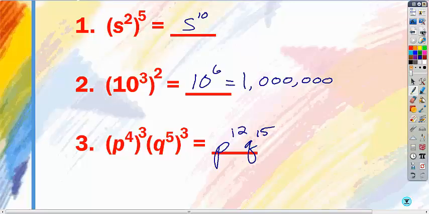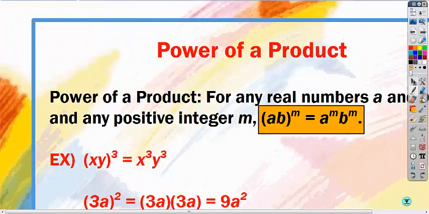All right. To be honest with you, they're easy as long as you know the rules. If you don't know your rules, come quiz time, these get really hard in a hurry because you have to expand everything out and then shrink them back down. So as long as you know your rules, you're good. That's what we really need to focus on learning: what to do in what situation.